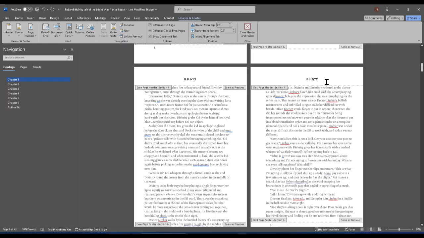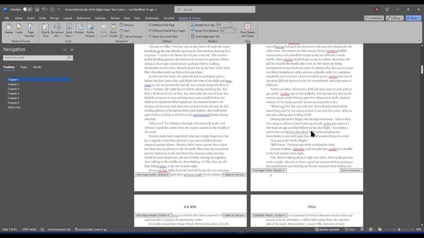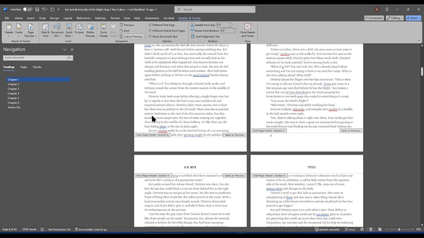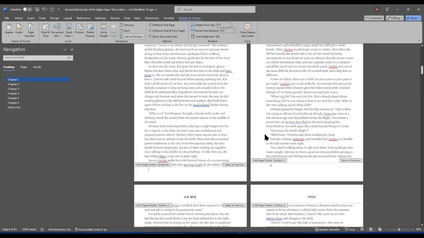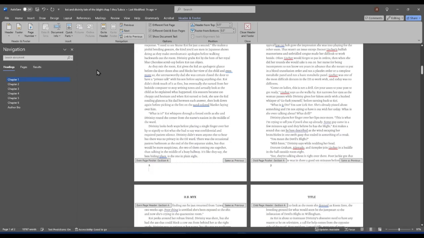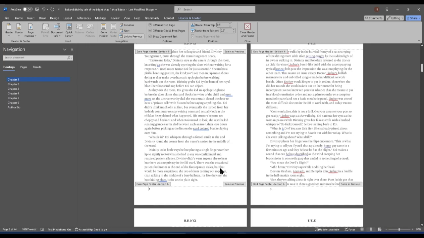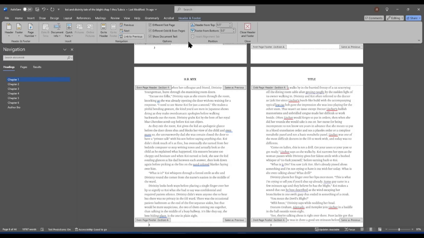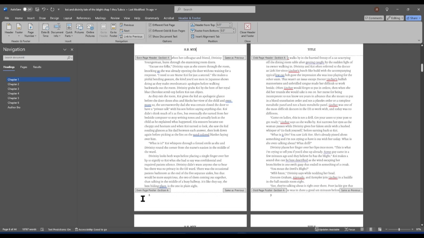And so this, it knows it's a different odd and even page. So I can actually put just the title. The same thing with the page number. If your page number went away because you put different odd and even pages, just go back and the same way, put the page number in the way that you want it. So after you say different odd and even pages, if your information goes away, just click in the spot where you want to put whatever, the header or the page number, and just re-add it, and it should follow suit.